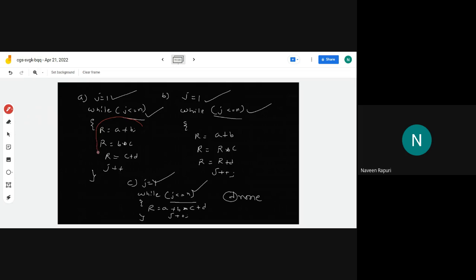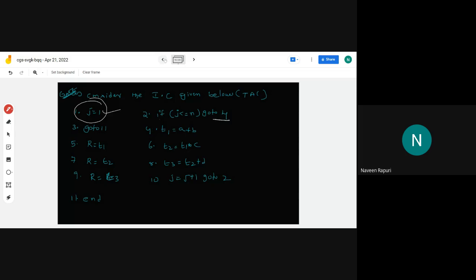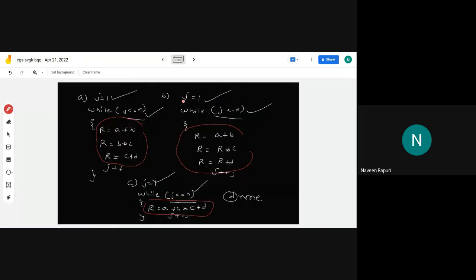Let me check. Suppose you move to 4: by doing A plus B, the result moves to R, and the result which is in T1 is multiplied with C. But if we see here, B is multiplied with C, not A plus B. So it won't give the correct result.